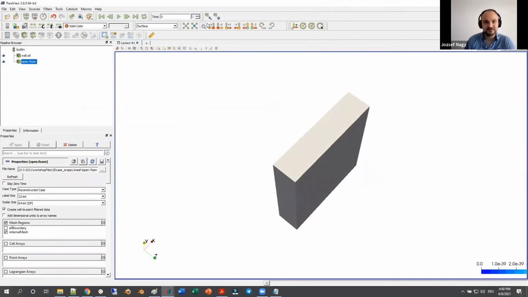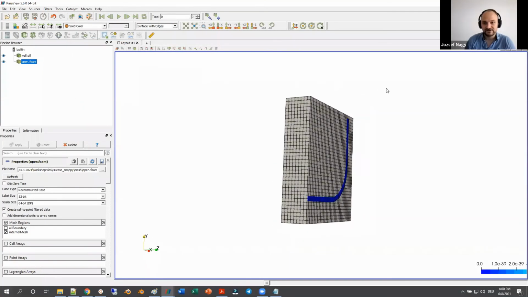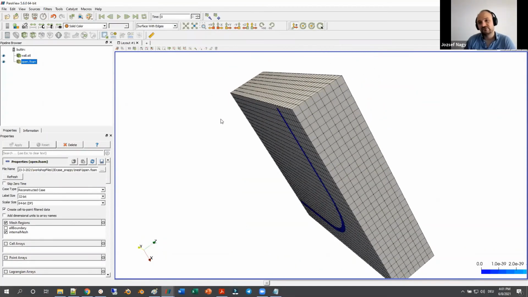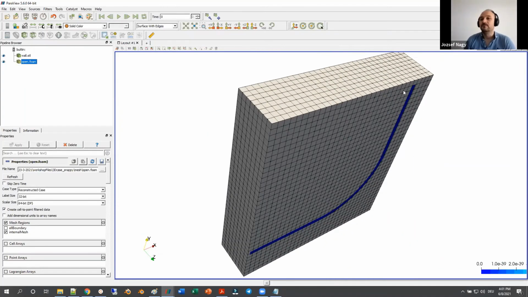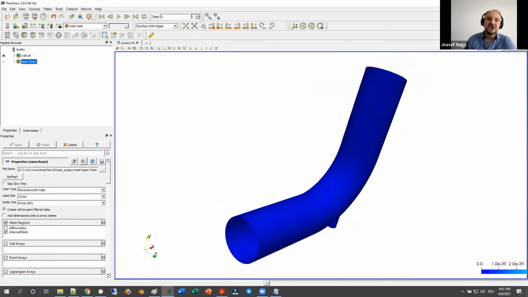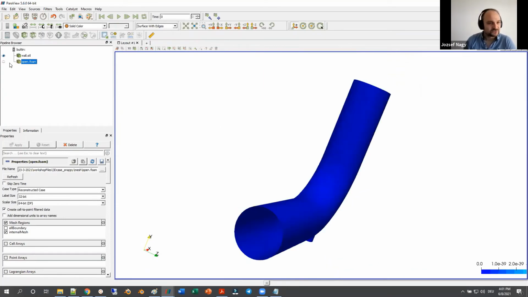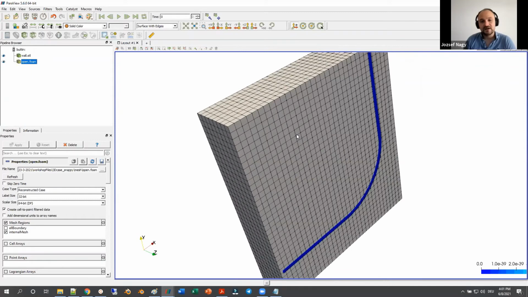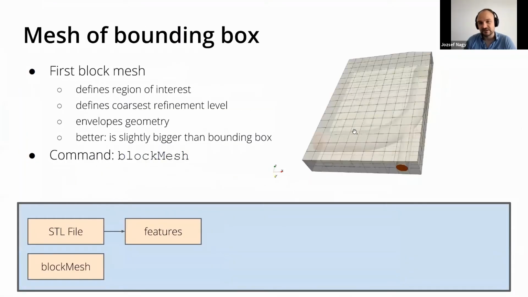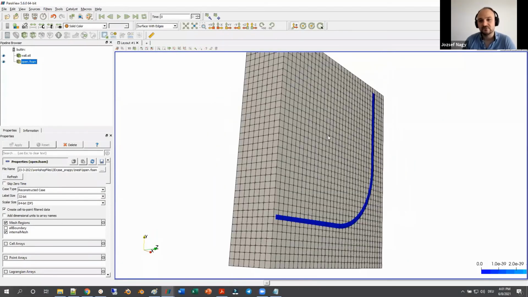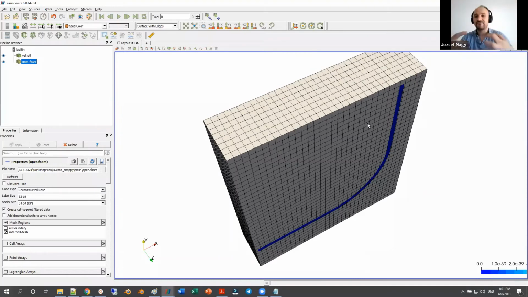Now you can see that here we have a mesh that is around this. This is really the bounding box around the wall, and also the inlets and outlets. Usually it is a good idea to make it a bit bigger than the geometry. And now I also remember why I put 8 cells here, because this 2-cell approach was a very, very coarse approach. So let's just roll with 8 cells here. This is our initial mesh, and now we will refine this exact initial mesh with snappyHexMesh.